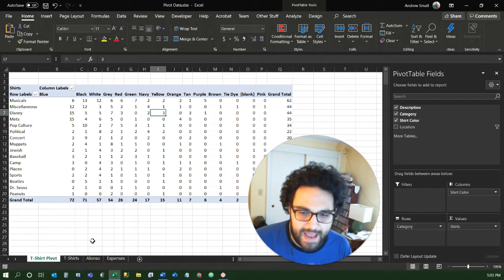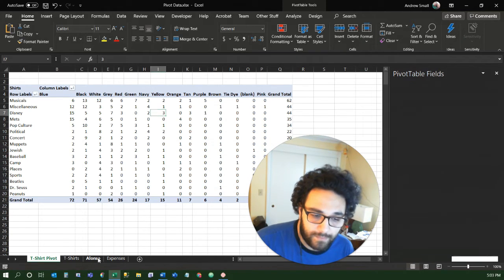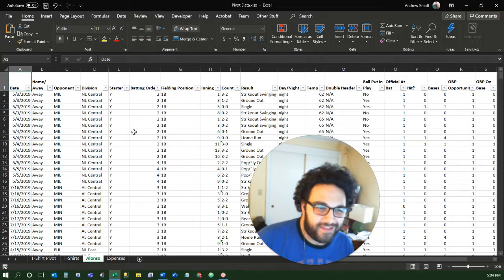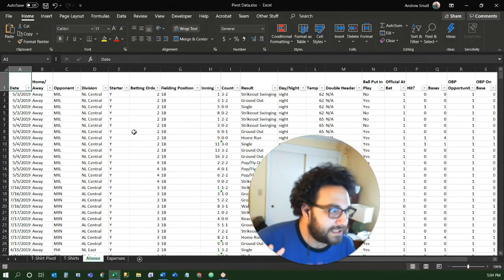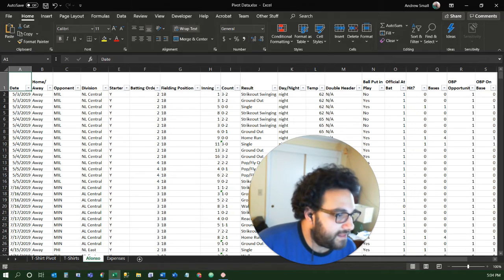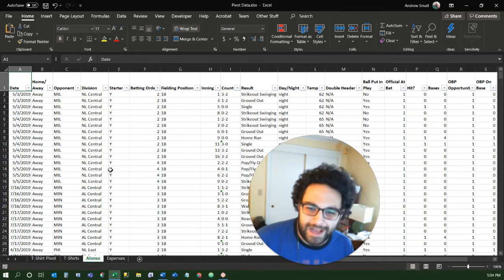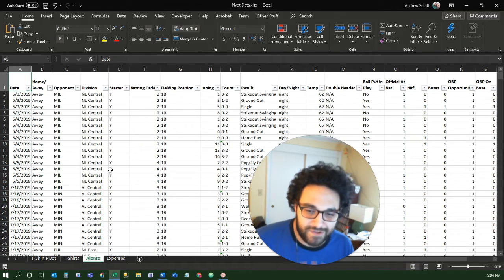Moving along now to the next tab, which is labeled Alonso. For those of you who aren't baseball fans, this isn't going to be as exciting as it will for people who are baseball fans. But bear with me. I'll try to explain everything that I'm doing and why and what it all means. And you should be able to learn just as well as anybody else. You just may not find it as exciting.